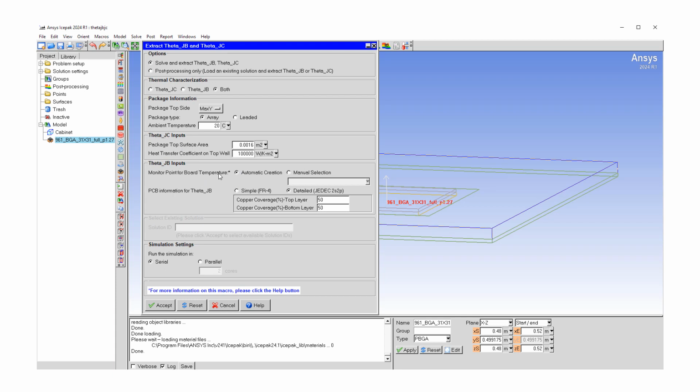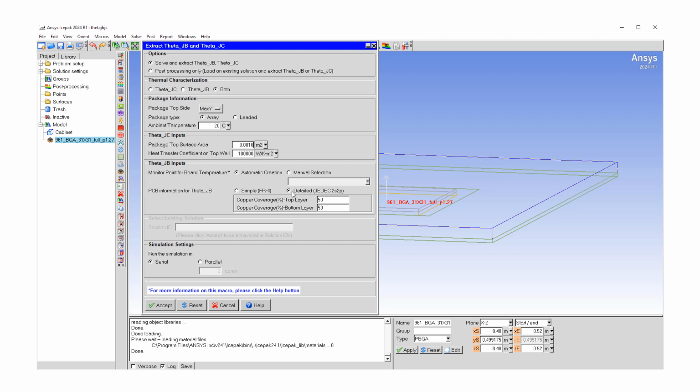For theta JB, I'm going to leave the options as default, and actually, we have two choices. It can either place this chip on a JEDEC 2S2P standard board, or we can pick a simple FR board.